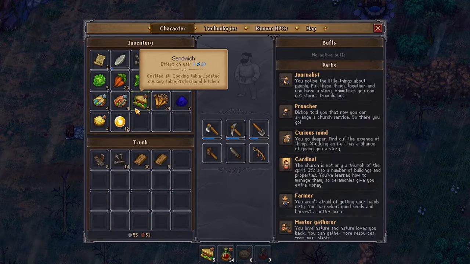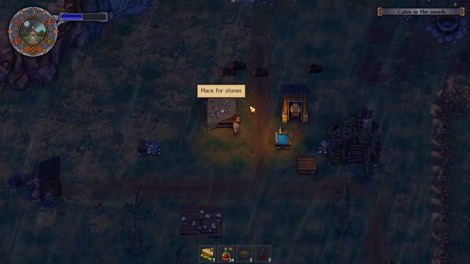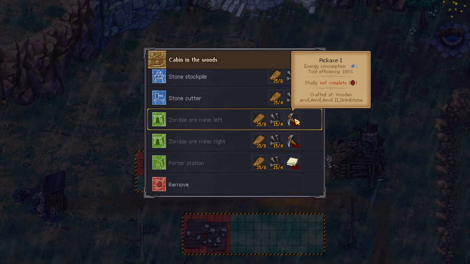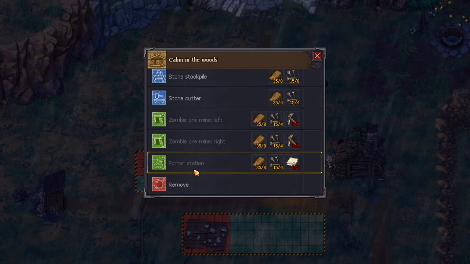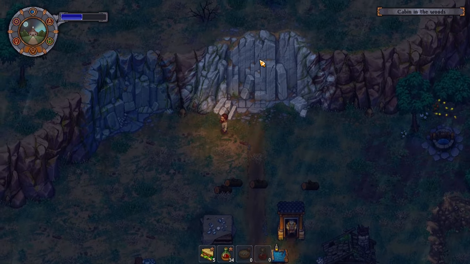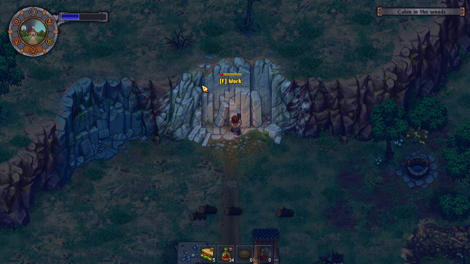Alright, never mind. Can I just drop this, maybe? No. Build. Or mine left or mine right. I see. So essentially what you're telling me is this or this. And then I can... Sure, make a marble quarry right now. Okay, here we go. Let's see what happens.